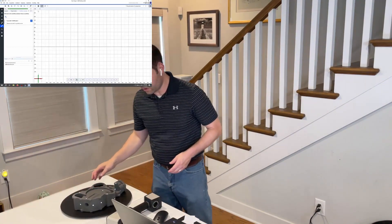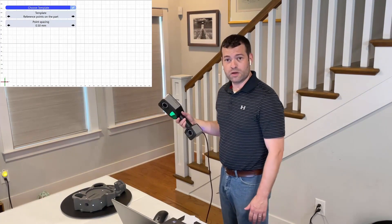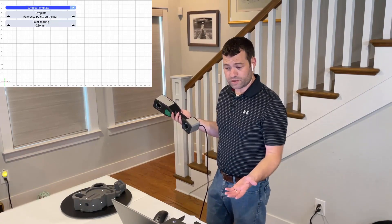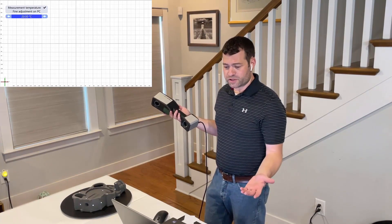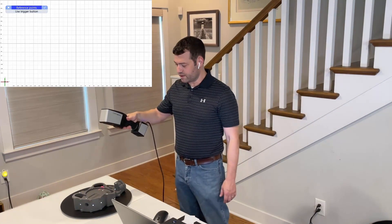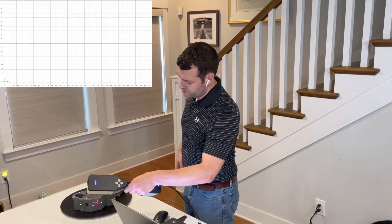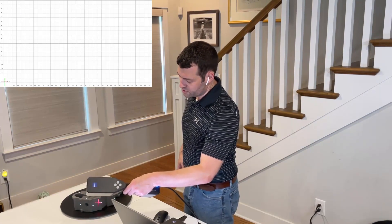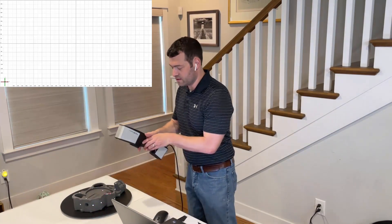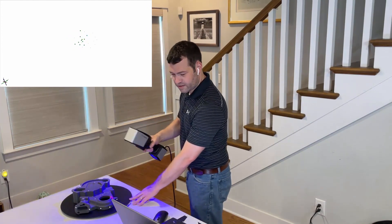I already had targets that are going to work from another scanner. By hitting the right button on the scanner, I can go right into this easy workspace and click through without touching the mouse. I'm going to go with the default template, using reference points on the part. I can adjust the temperature to match the room, and then we're going to pick up the reference points. There's a crosshair on whatever we point the scanner at, and I want to adjust my distance so that the center of the two bars match up. If I'm too far or too close, it turns into kind of a letter T. I'll hit the trigger button to start capturing points, and the system will ding any time I get too close or too far away.